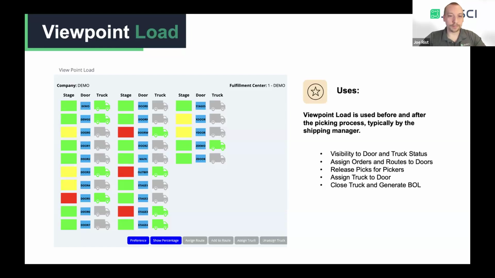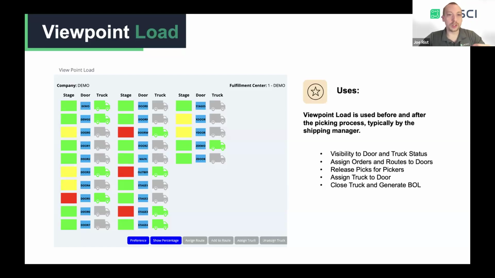And this is giving green, yellow, and red, which is all going to be a reference to the percentage done that we are with the work that's assigned to that door versus what's been actually staged at that door. You can also show it as a percentage. If you don't want it as just the colored blocks, you could set it up as a certain percentage. And these colors you can actually align to a particular percentage. So if you want red to mean that it's going to be 90% completed or 100% completed, you can do that.